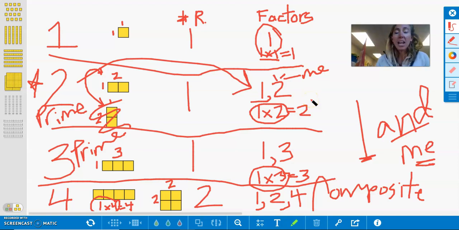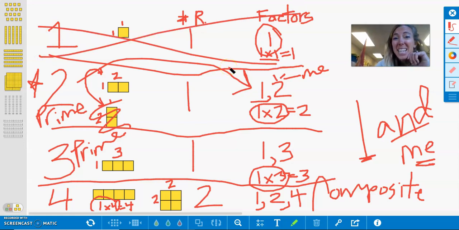And then you might be like, okay, then it's composite. No, because a composite number has to have more than two factors. More than two factors. And one only has one. One is so full of itself. It is just only wanting to be the number one. So one, you are out of this story. One is not prime and it's not composite. It's just the number one.